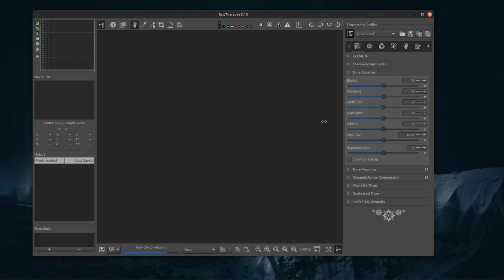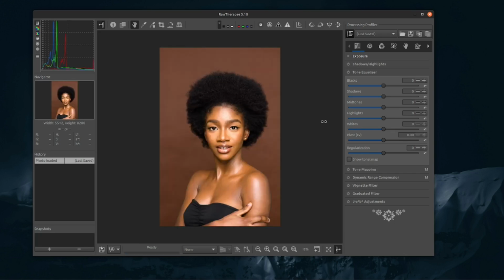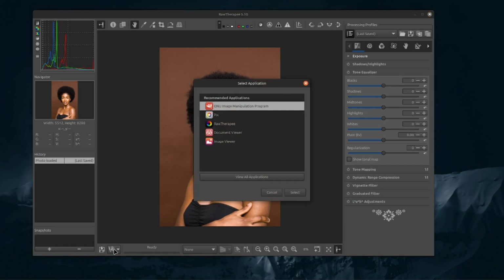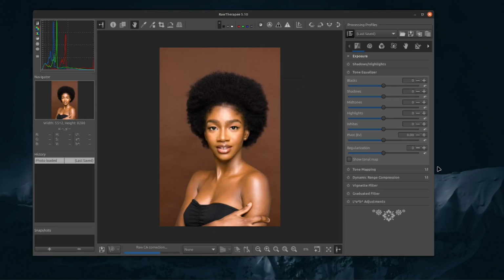RawTherapee opens up right away, and as you can see, we're waiting on it to adjust itself. Great, so we have our model here, and we're not going to use RawTherapee today. We're going to go straight over into GIMP, where we are doing all of our photo editing with all of these tutorials so far.